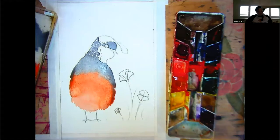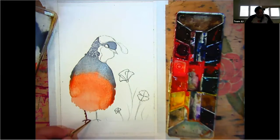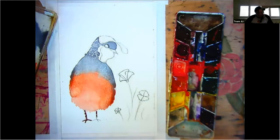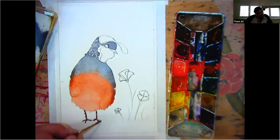Okay. So, tip. And it's okay if they're not even or if something's bleeding into another thing. I just don't want it to be little sticks. That's all I don't want. Tip, tip, tip.